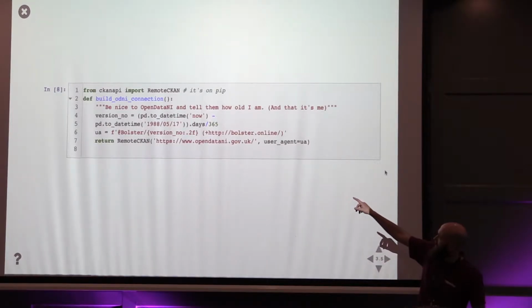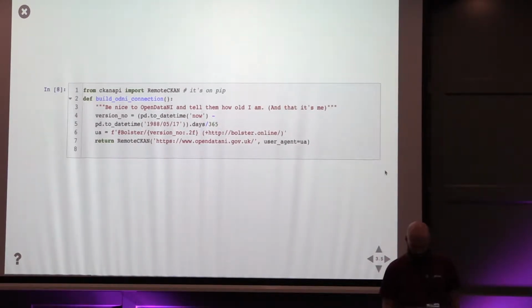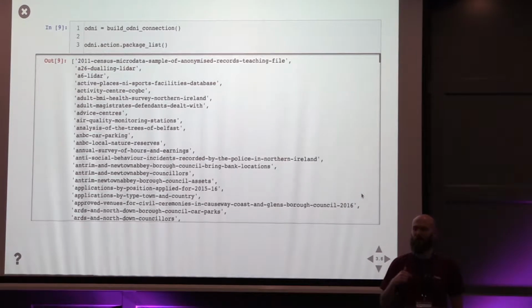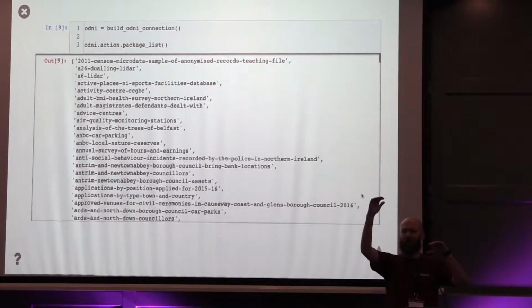I try and be friendly and at least tell them that it's me with whatever the current version number of me is, which I think is about 30.3, something like that. So just be kind to your data providers. Just a little bit of traceability. I did actually ask them if I could get the user agent data from the website to actually plot what I was doing versus the regular traffic, but they haven't got that back to me yet.